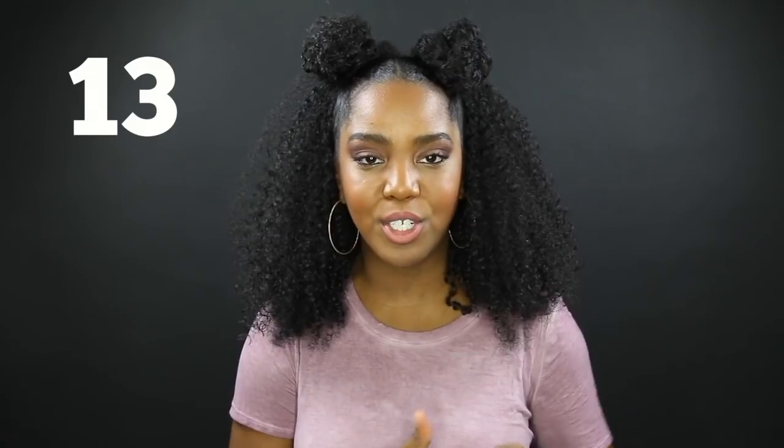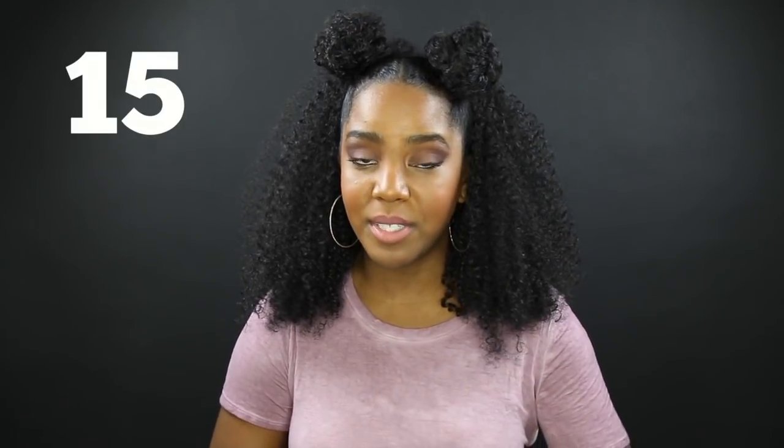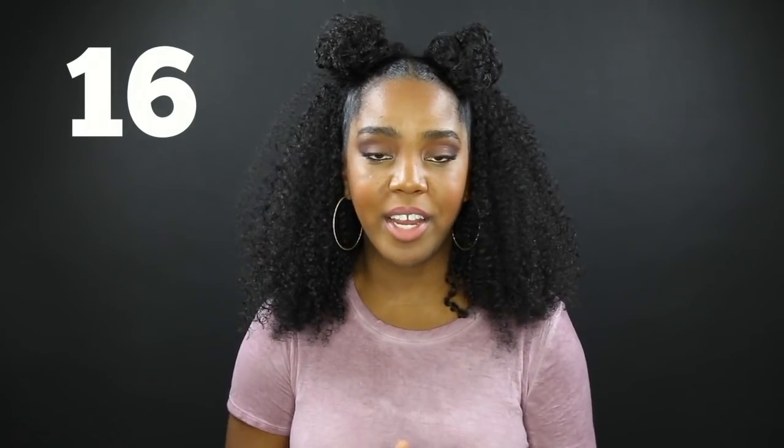Blow drying your hair on extremely high settings. So when you're doing that, that can cause the water to boil in your hair and damage your cuticles. So make sure that you are turning it down to a medium to low setting, and on top of that, make sure you're using a heat protectant. I'm sure we all know this by now, but the overusage of heat. The overusage of bleach. So for those of you guys that are dyeing your hair, make sure that you are using bleach in moderation.